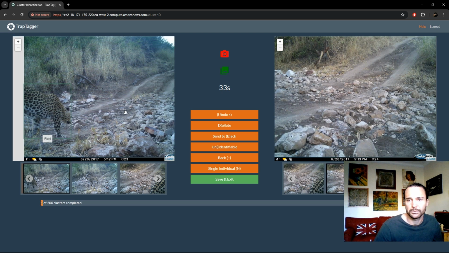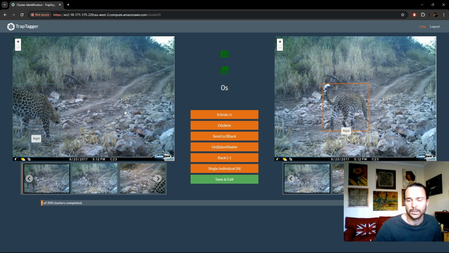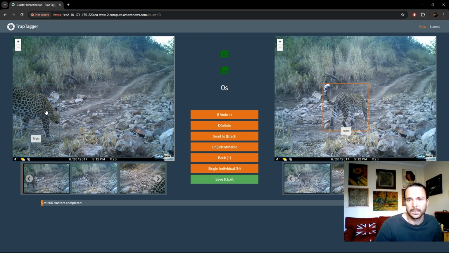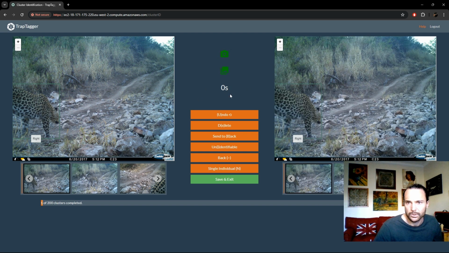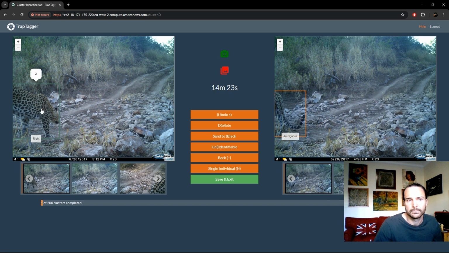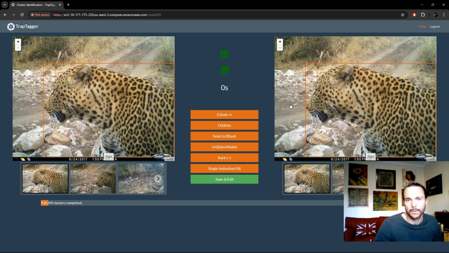And then I think we're just missing, okay, I'll store these two. So there we go. Those two are the same. And those two are the same. Okay, I'm still missing one apparently. There we go. And there we go. So we've now associated all boxes with an individual in the cluster, and you can immediately take them to the next one.